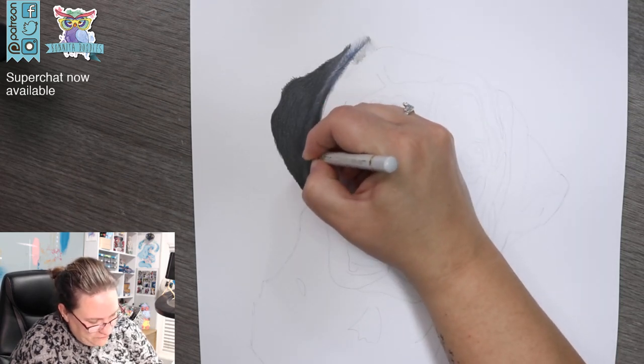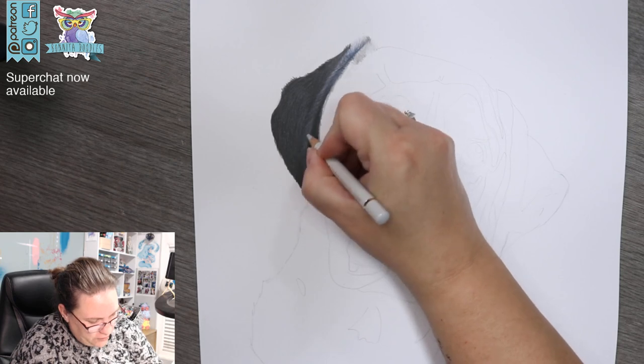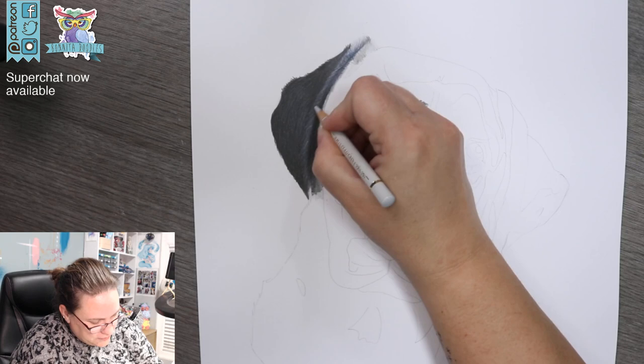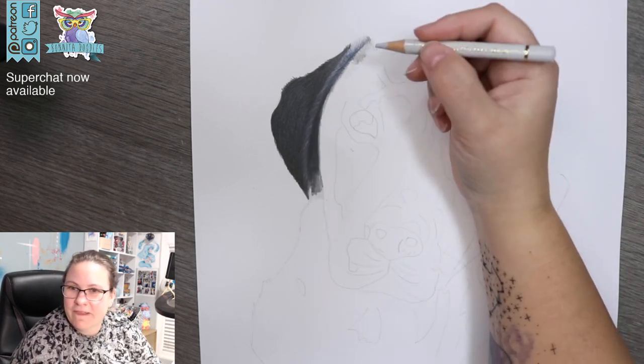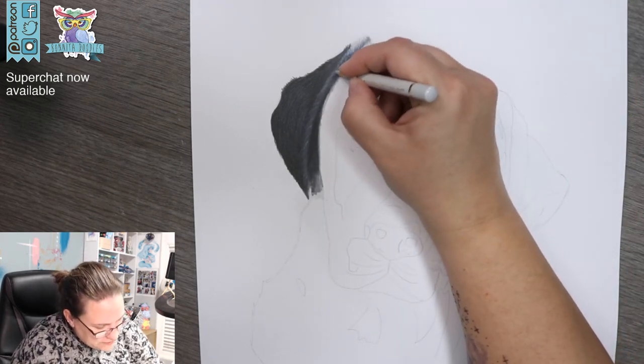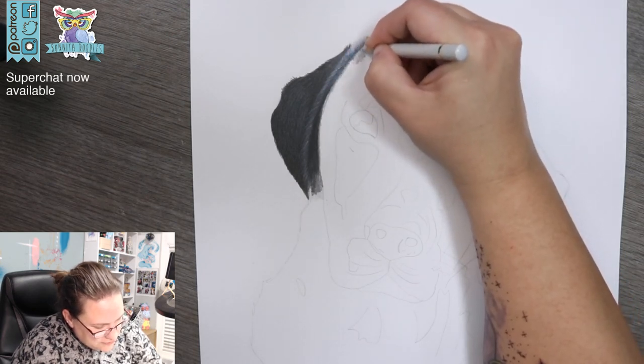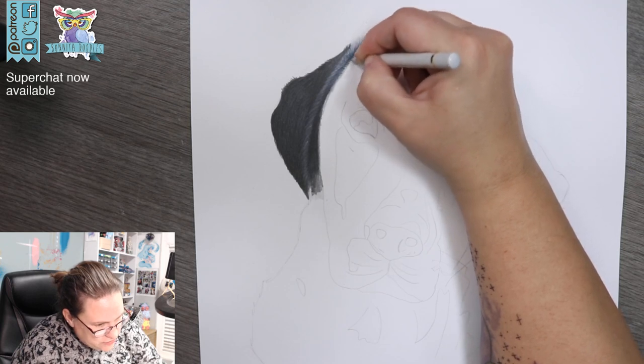I'm just doing a few lighter strokes of fur with the cold grey, one or two. I think it's one, yeah. Oh my God, he's extra noisy today, isn't he?